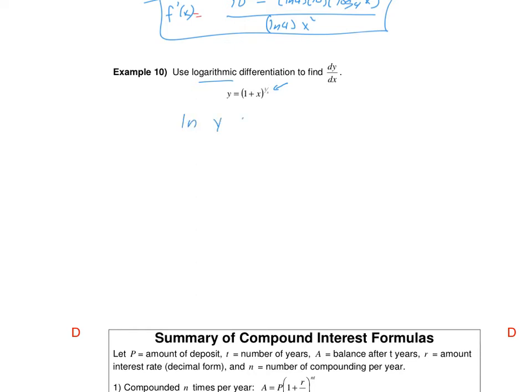So we've got natural log of y is equal to the natural log of the right side. All right, my log rules allow me to bring that exponent in front as a coefficient. So I'm looking for my dy dx. So the derivative of the left side is 1 over your argument, chain rule. And on the right side, I've got a product.